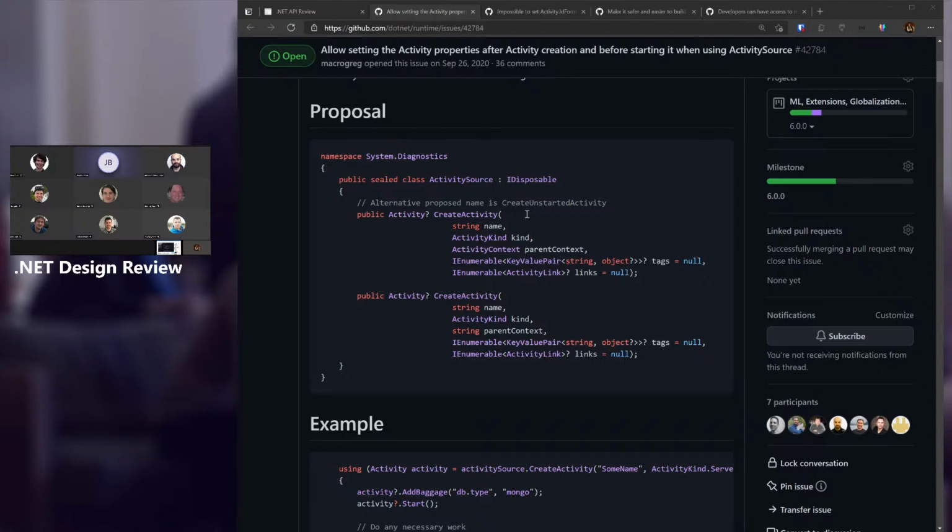It's just that you have three required parameters on this one, and you decided on start that you only needed one required parameter. You defaulted parent context to null, but you didn't here. Right. And you can't, because if both the one that takes a string and the one that takes an activity context default to null, then there's ambiguity of target. Of course, if only one of them takes null, then... That's right.